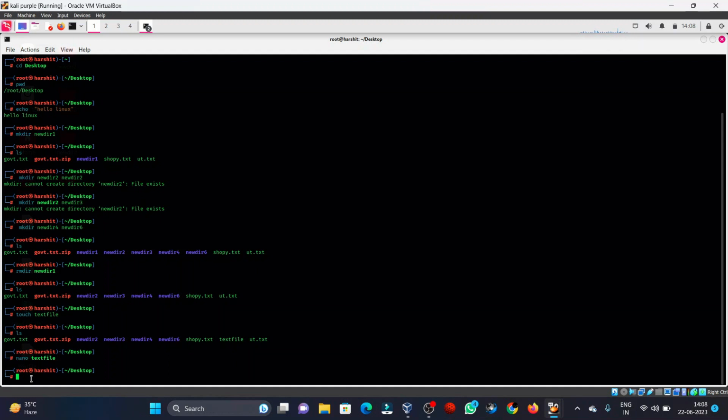Now next command is the grep command. The grep command is used to search for a specific keyword in a file. It works like a search bar. So if you want to search any keyword in the file, we will use the grep command. I'm using grep with -c. -c is used for count.